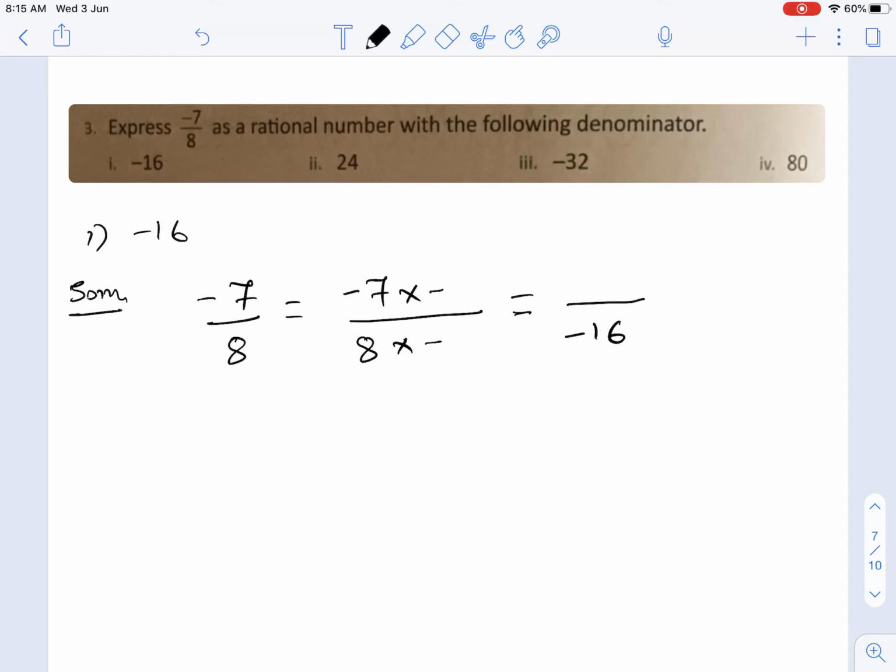Now we have to multiply this 8. Now you people tell me by what number you will multiply 8 so that you will get your answer as 16. So yes, it should be multiplied by 2. So the same number we have to write in the numerator, that is minus. Now again minus into minus, so our answer will be plus. Remember, always during multiplication you have to look at the signs. Okay, you have to take care of signs.